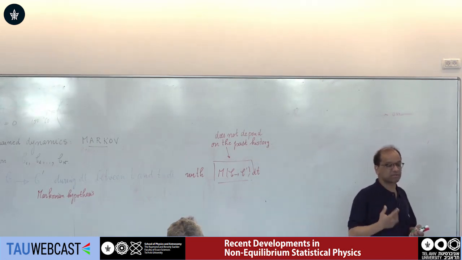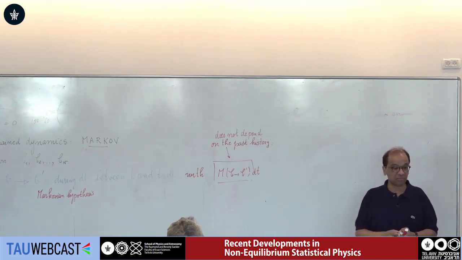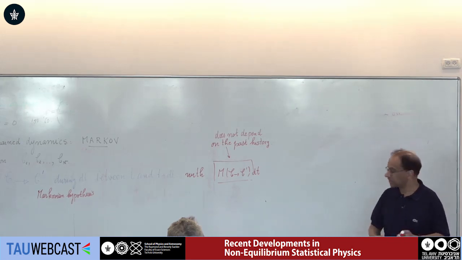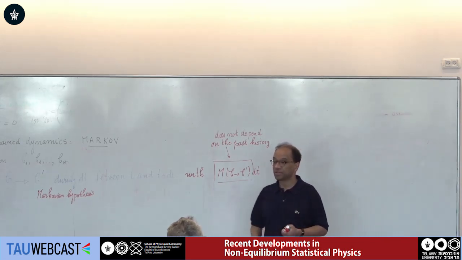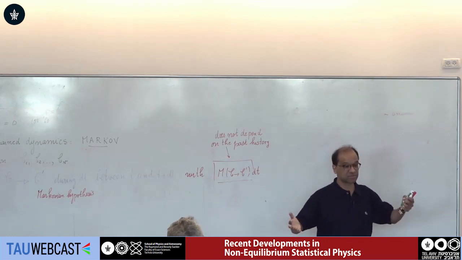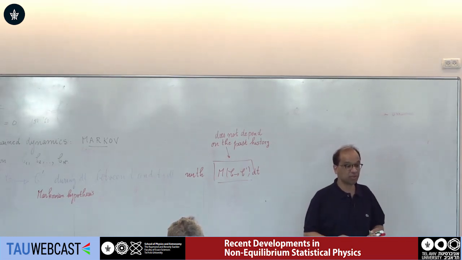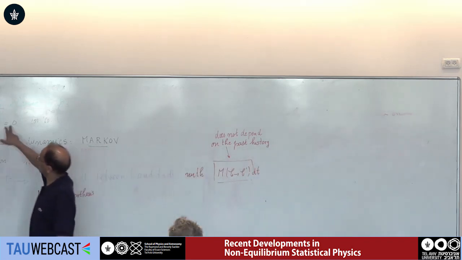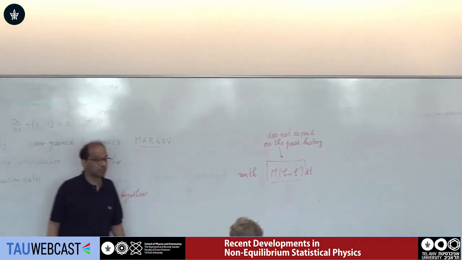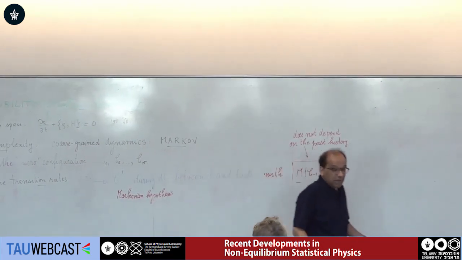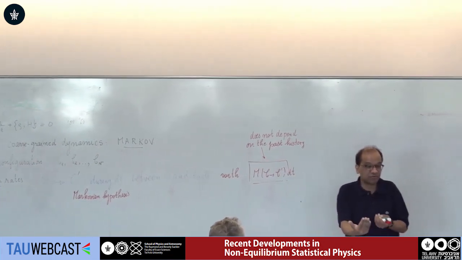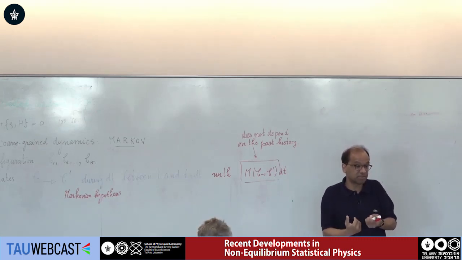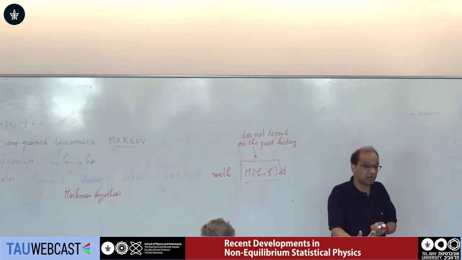You can almost always find a Markovian embedding. If you start adding some degrees of freedom into your system, you can always embed your system into a more complex one, which becomes Markovian. Of course, this would be a kind of stupid answer. If I go back to Hamilton, I'm Markovian. I don't want to go back to Hamilton, so I have to find a trade-off between the coarse graining, which reduces the complexity and the number of degrees of freedom, and the Markovian hypothesis.